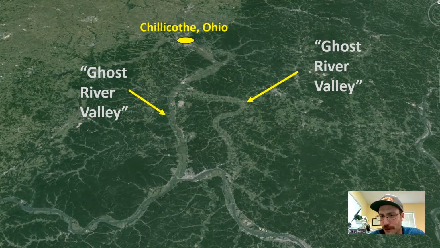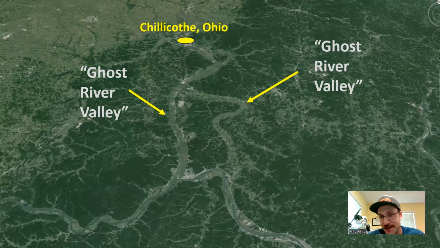You can look back on the size scale there, the Ghost River Valley on the right, a mile and a quarter, 2 kilometers wide, pretty similar scale for that Ghost Valley that also connects to the Ohio River, and it does again carry a river, but it's really little. So interesting landforms. Why are they here? And specifically, why do they stop up there at Chillicothe?